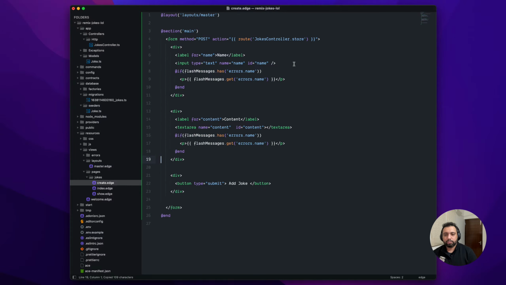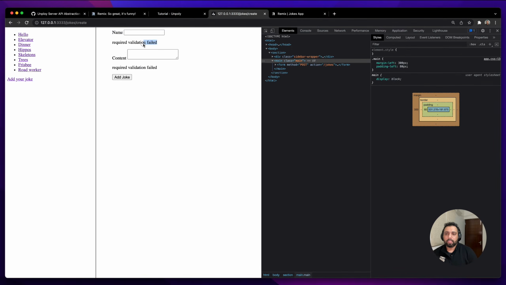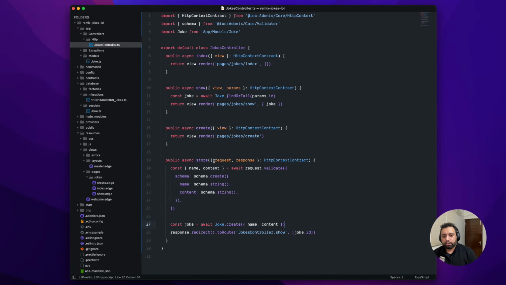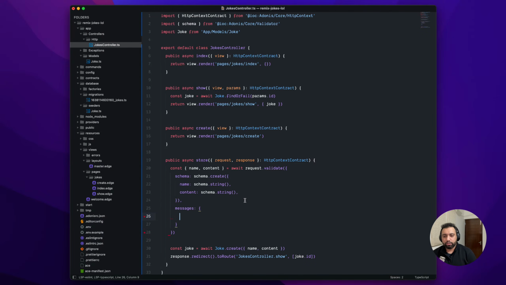And let's copy this, paste it here, just replace the name with content. Now, if we submit the empty form, for sure the validation fails. And if we need better error messages, we can define them here. So I can say when the required validation fails on the name, say, hey, we need the joke name.